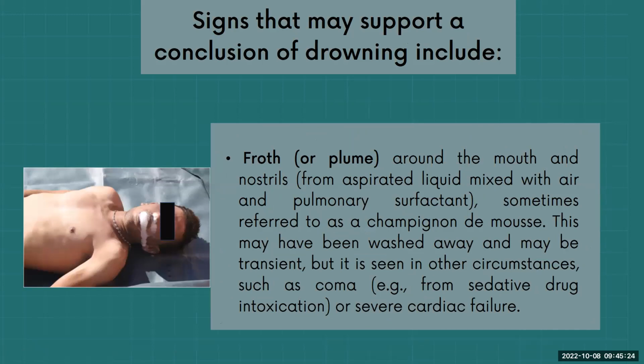Signs that may support a conclusion of drowning include: first is froth or plume around the mouth and nostrils from aspirated liquid mixed with air and pulmonary surfactant, sometimes referred to as the champignon de mousse. This may have been washed away and may be transient, but it is seen in other circumstances such as coma, for example from sedative drug intoxication or severe cardiac failure.